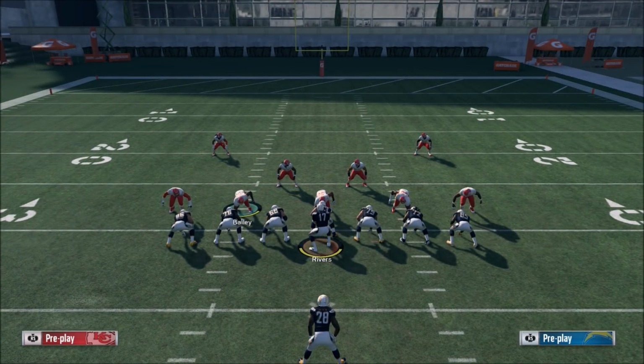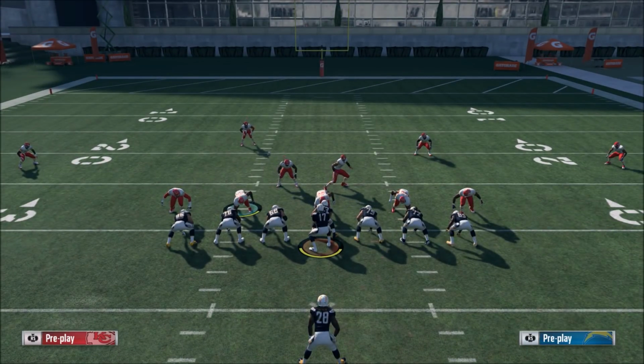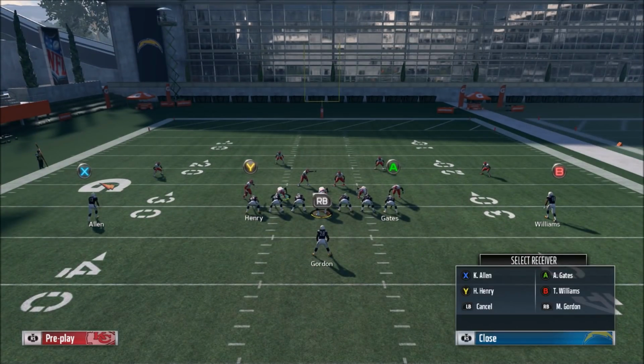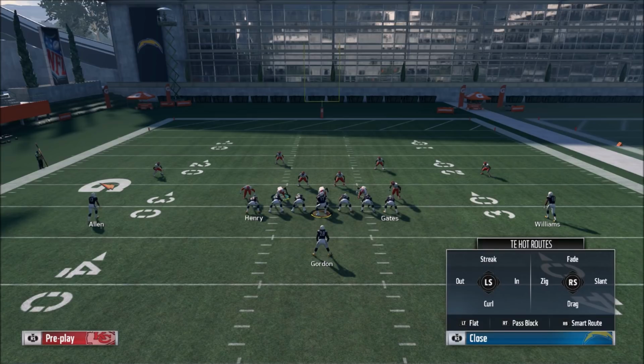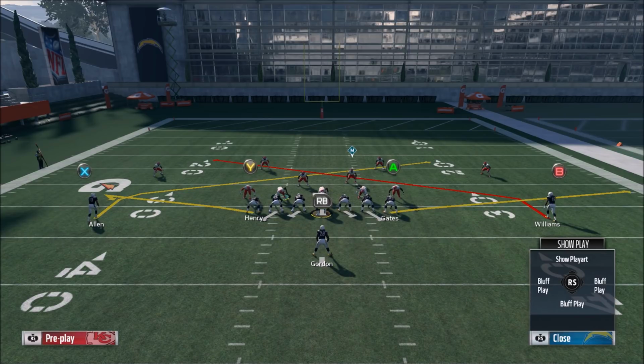But basically, what you want to do here is you want to have both tight ends on flat routes. Now, this stock play already has them on flats, but you can hot route this by simply hitting Y or triangle depending on your system, selecting the tight end's icon, and you will see that the LT button is the flat route. If you're on PS2, it would be the L2 button. So you can hot route them both to flats.